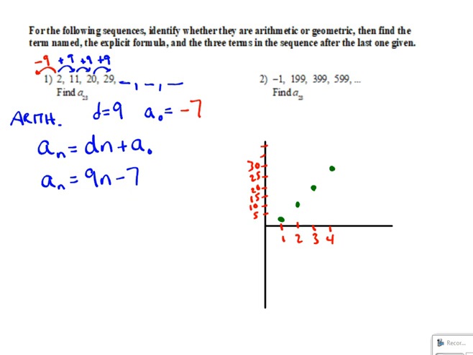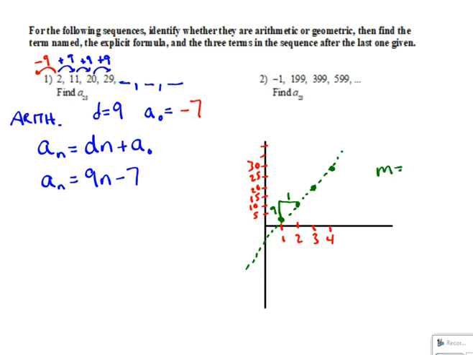And this should look familiar to you. It should look like a linear function. But remember with sequences, we don't have the line, we only have each individual point on the integer values for n. That's why we use n instead of x. But the same principle applies here: the slope of this line is the rise over the run. So we rise 9 and we run 1.